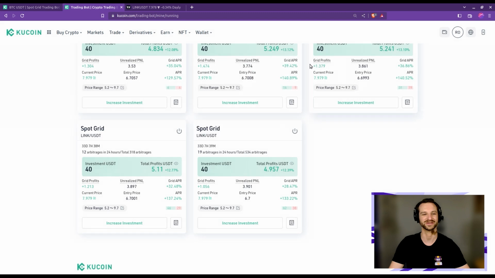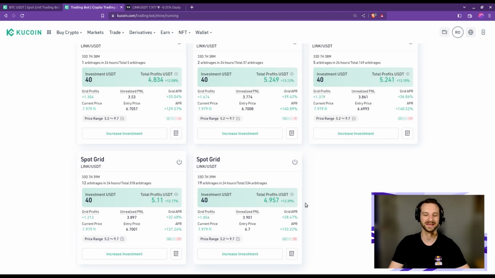Okay, back to our bots. Let me say that I'm very happy about the results that I'm getting here. They've been running for a bit more than a month and all of them are giving me 12% or more. Honestly, I wish my savings bank account would give me something like that. Anyway, what I think is important is to understand how those profits came about. So let's analyze that before we look into the details of the differences between each bot.